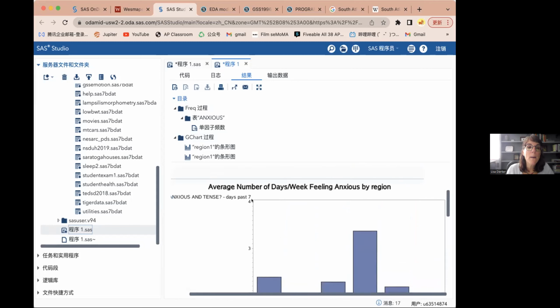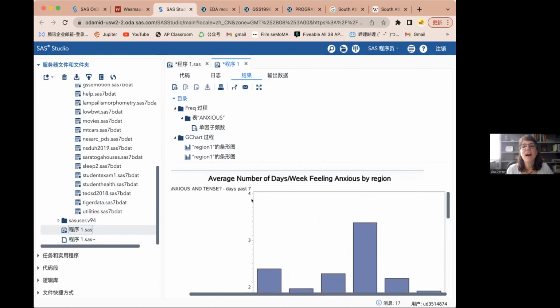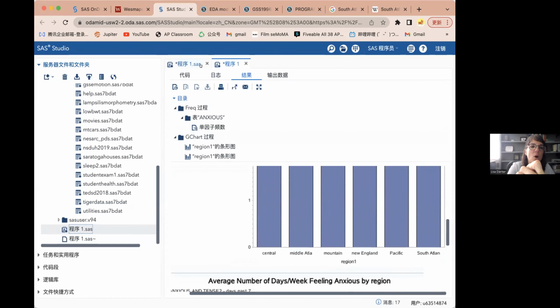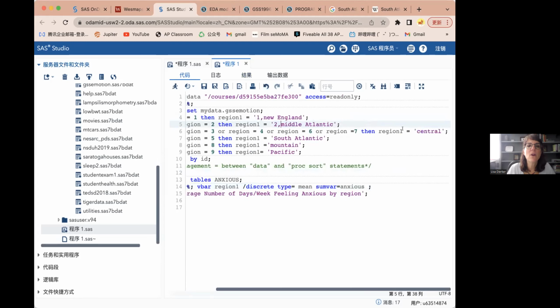Actually, look at the group. What is that group? Now, central. Oh, you know what they did? They put them in alphabetical order. So let's fix that. Go back to your code. Up where it says New England, inside the parentheses, type the number 1 period. Now in Middle Atlantic, type 2 period, because it did it in a weird order, alphabetical order. 3 period, 4 period, 5 period, 6 period.